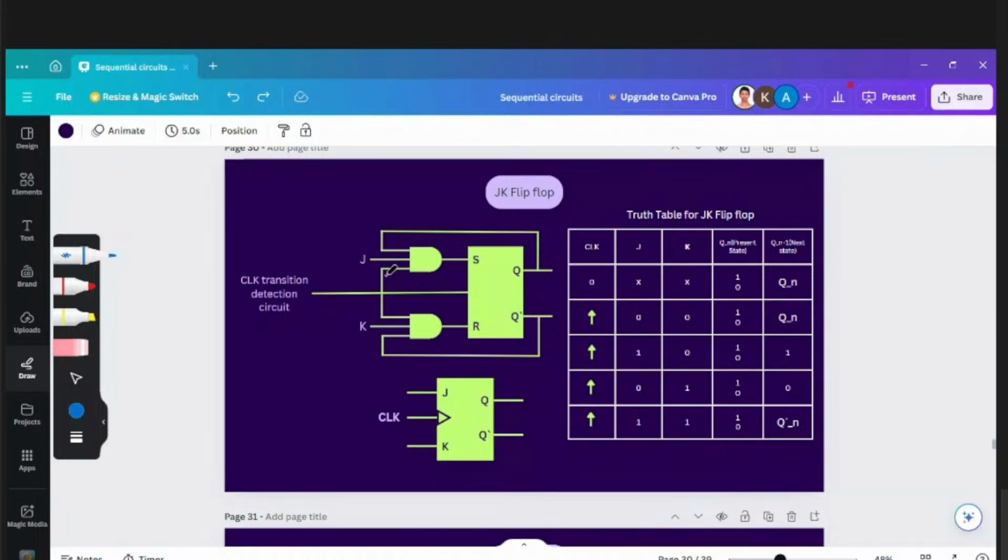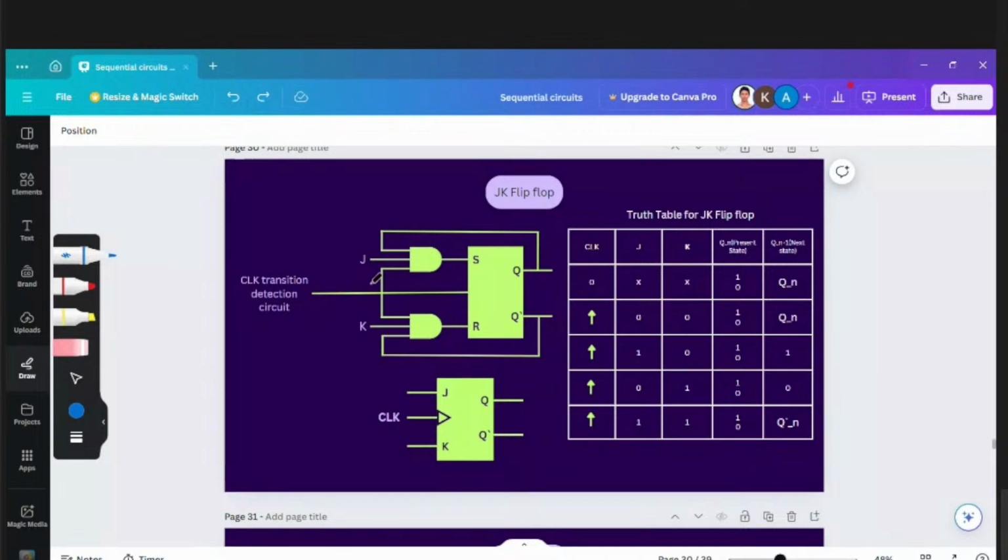Initially, if these two are one, then S and R would be one. So now it depends on the input or output of Q and Q bar. So it will depend on Q also. That means we won't get that forbidden case. So let's see how it works.